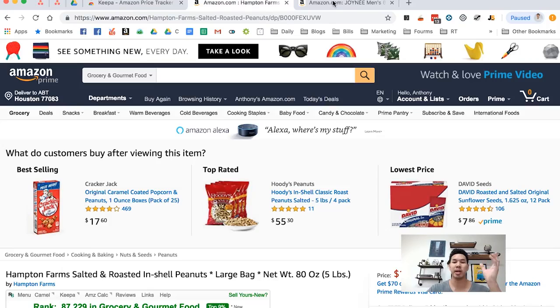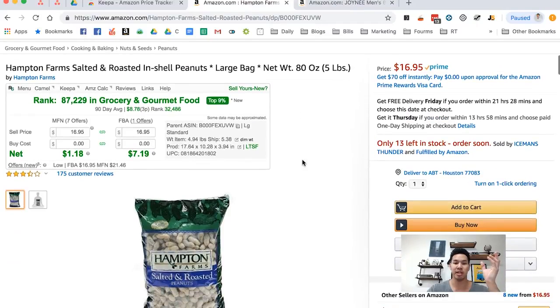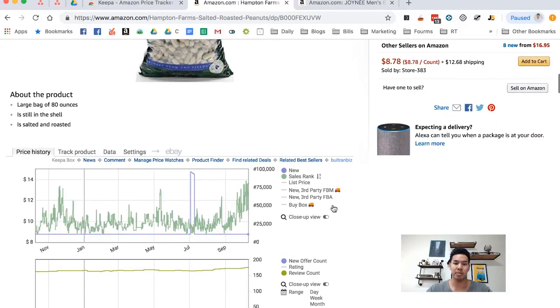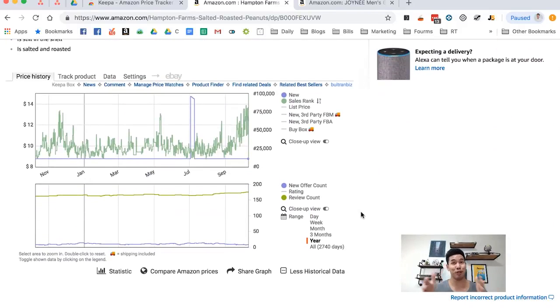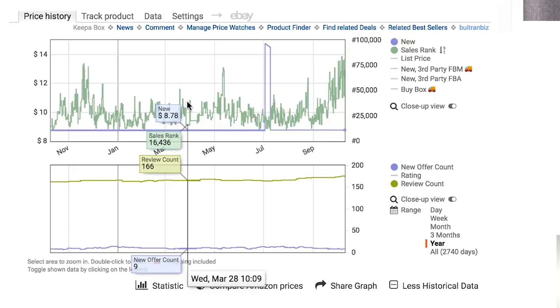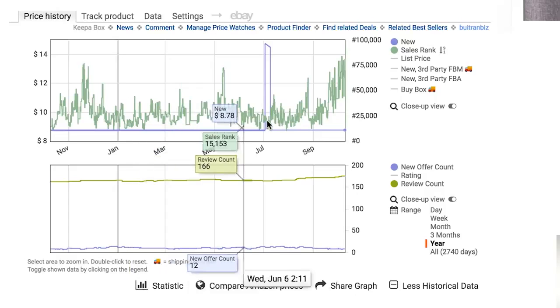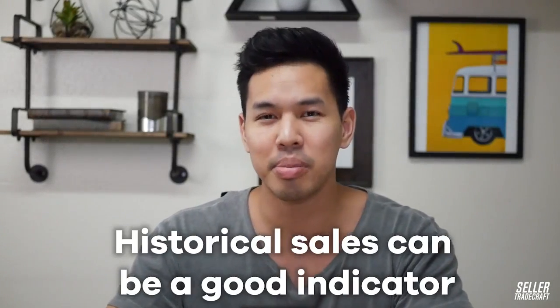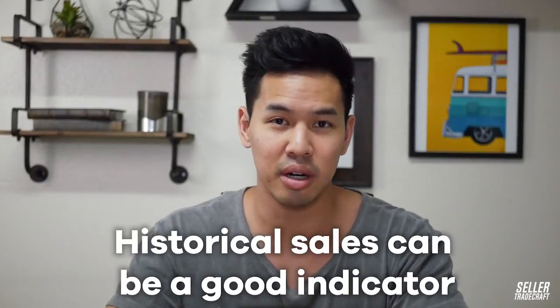I have two examples pulled up so you can see what it looks like. Normally, you have this Amazon page, but if you scroll down, this is where it gets really interesting. When I see an Amazon product, I like to see what is going on with the historical sales of the product, okay? The reason this is popular is that past indicators of historical sales on Amazon can be a good indicator of future sales on Amazon.